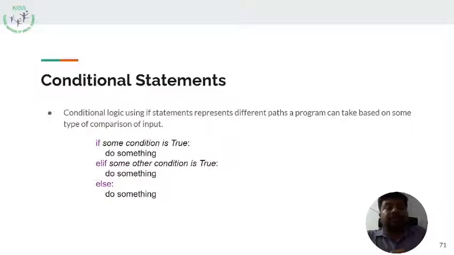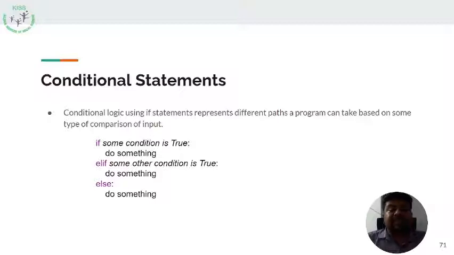So how do you use conditional statements? Okay, so what are conditional statements? Conditional logic is when you are trying to take different paths. Given a particular condition, you want to go left or you want to go right, or choose two different or three different or four different paths based on some sort of condition. So in Python, we have the if conditional for that.